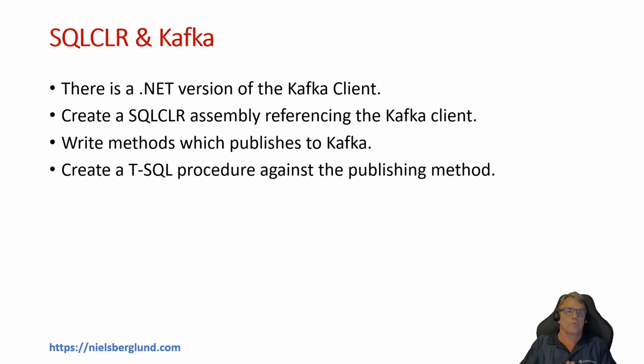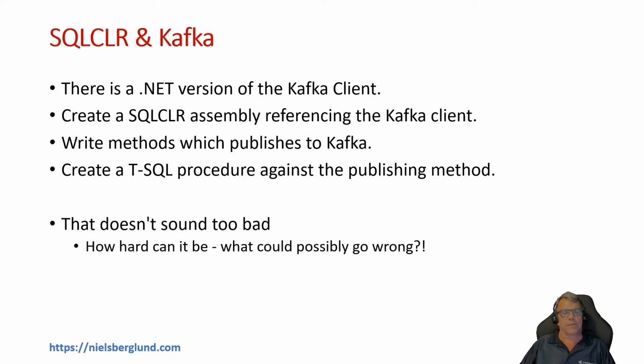Right. So SQL CLR and Kafka then. There is a .NET version of the Kafka client. Confluent has a .NET version of a Kafka client. Kafka is written in Java, and they have a very full-fledged Java client. The .NET client is now up to par with the Java client. So what we would want to do is create a SQL CLR assembly that references the Kafka client. We then write methods which use the publish methods in the Kafka client, and we create a T-SQL procedure against these methods that we have written. Cool. That doesn't sound too bad.